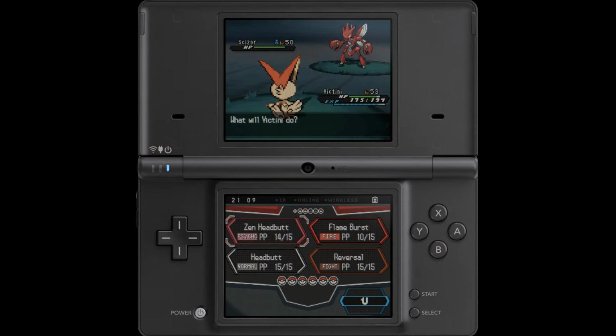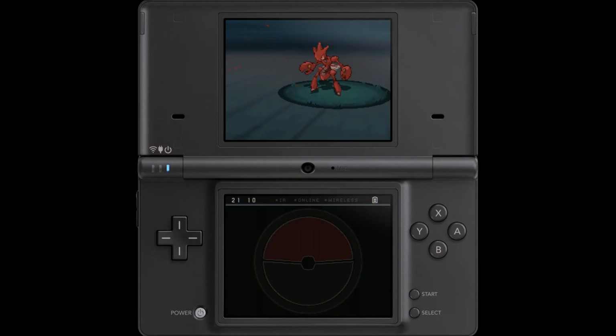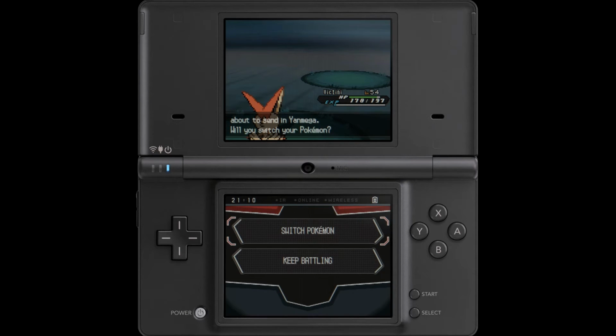Anyhow, we gotta be a little bit cautious because Victini's fire type does neutralize its psychic weakness to bug, but I have a feeling we could still get hit pretty hard here. Luckily, we outspeed, which is quite surprising because Scizor, if I remember correctly, is quite fast. Victini gets level 54. And up next is Yanmega.